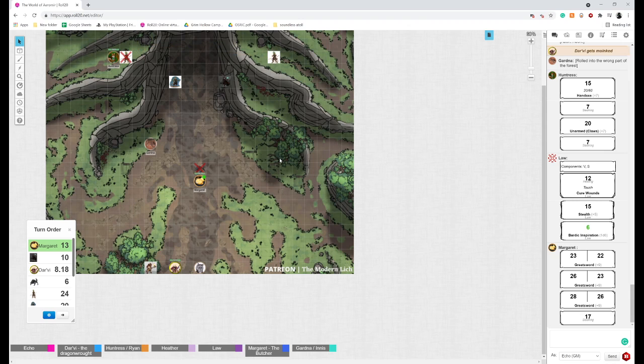Jesus, that thing. Oh god, what have I done? I literally just decapitated this thing. I did too much damage. It was a 29. Barbarians can be very scary. Well, that was my turn, I guess.